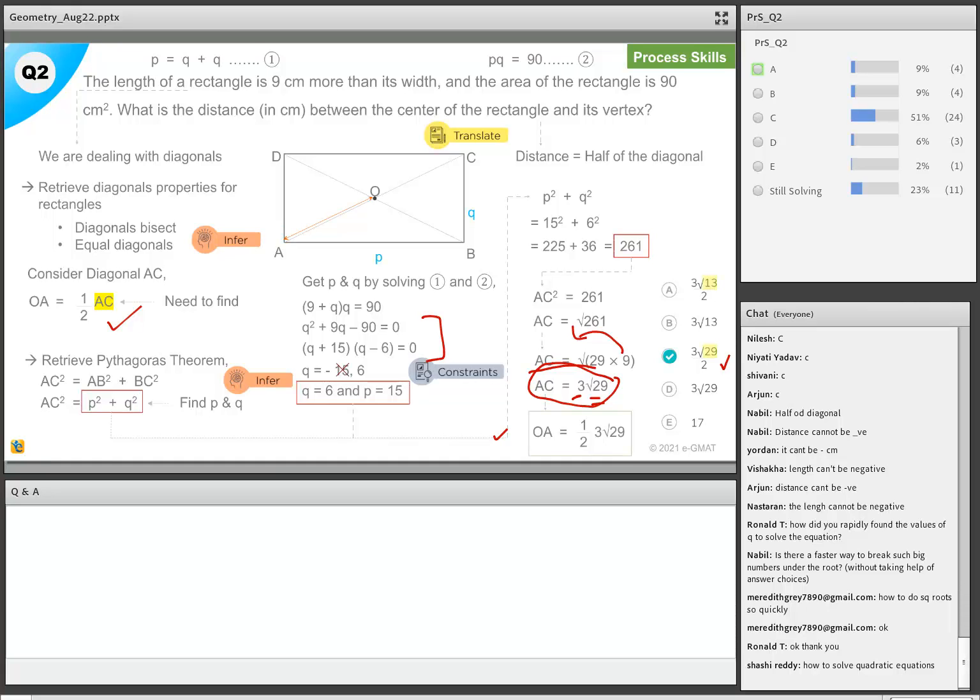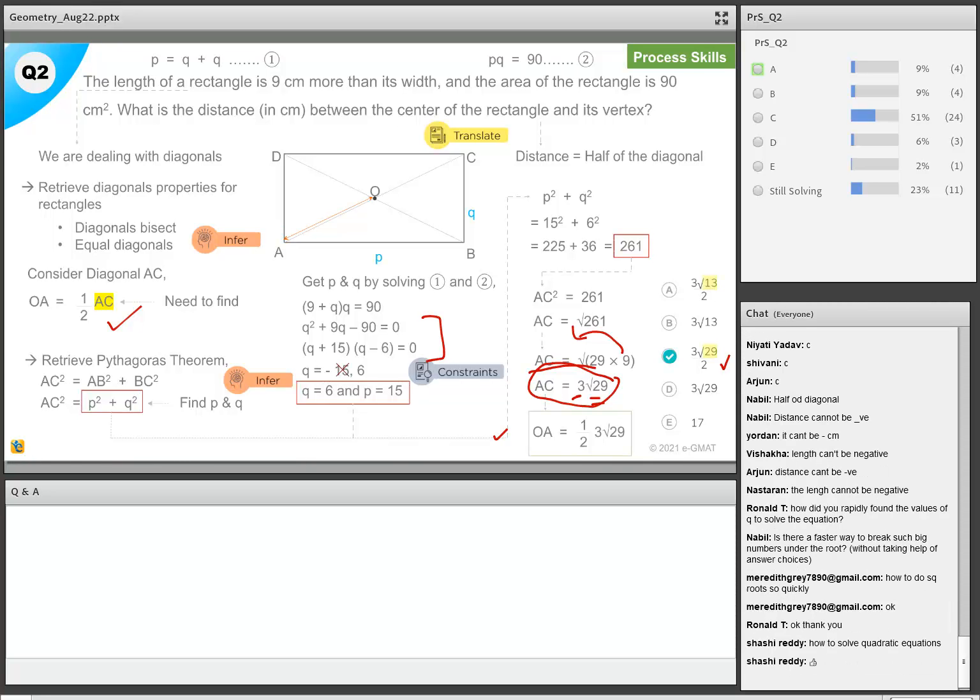How to solve quadratic equations? If you falter in quadratic equations, Sashi, I would recommend you to go through our free trial once. You have the files over there. Just go through your account. You'll be able to find out how to solve quadratic equations. There are two specific methods. One is the middle term theory. The other is the discriminant rule, right?